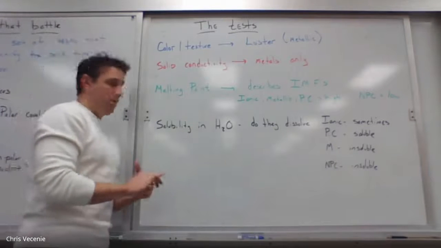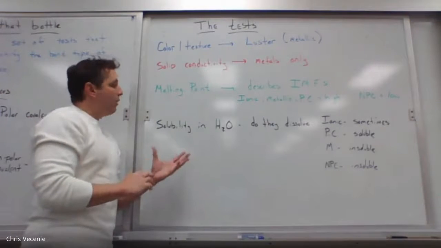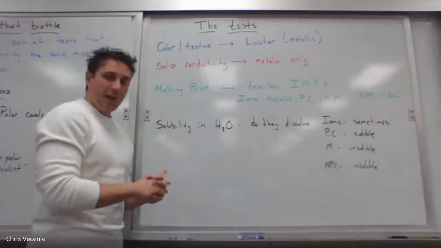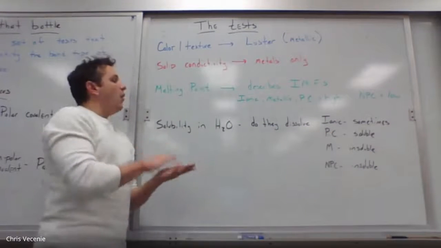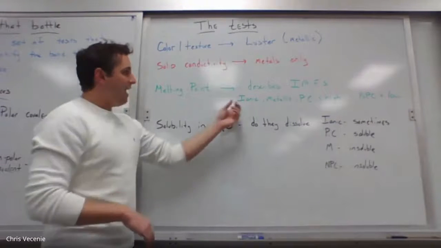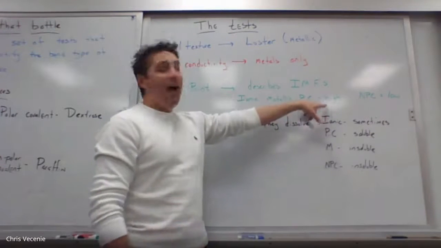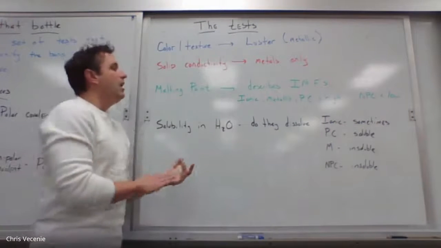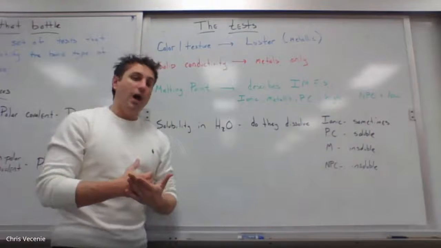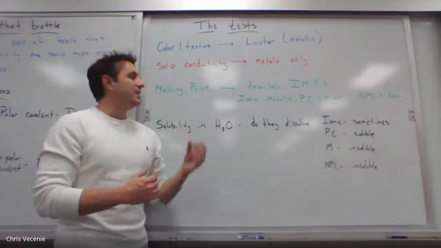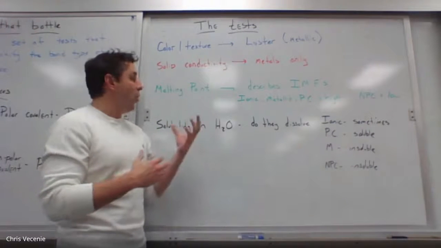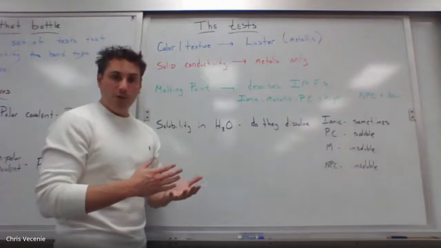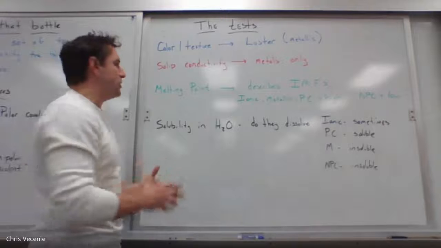If we look at the melting point of a substance, what the melting point tells us is about the strength of the bonds in the intermolecular forces. Ionics, metallics, and polar covalents have high melting points. Non-polar covalents have low melting points. So if we're getting a melting point below 100, there's a decent chance that it's got really weak IFs, and the only three of those that have really weak IFs are going to be your non-polars, right? They just have those London dispersions.